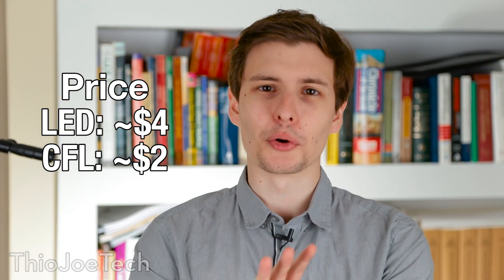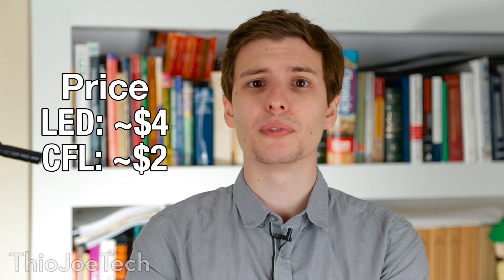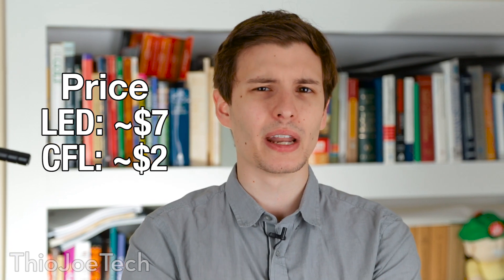So how does that translate to price? Well, looking on Amazon, the cheapest LEDs are about $4 each, and the cheapest CFLs are about $2 each. You've got to consider those are the bottom of the barrel cheapos, so if you're looking for something with a decent lifespan that actually gets the full 25,000 hours, the good brands like GE and Philips are about $7 each for those bulbs. However, even the decent brands for CFLs are still about $2 each, so you'll probably get the full 8,000 hours on that. LED bulbs cost about three times more, but they last three times as long, so only considering that they'll be the same price in the long run — but if you consider the fact that they use half the energy, LED bulbs are going to be cheaper in the long run.